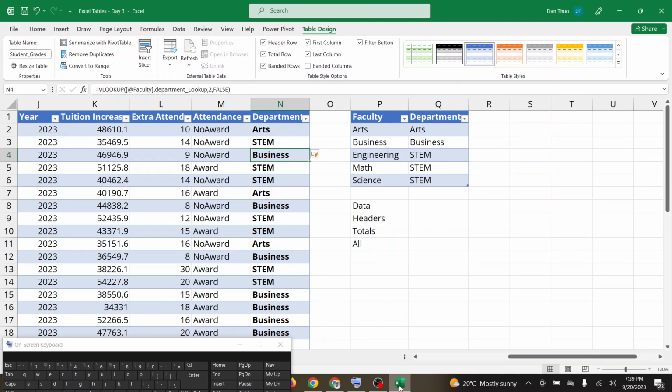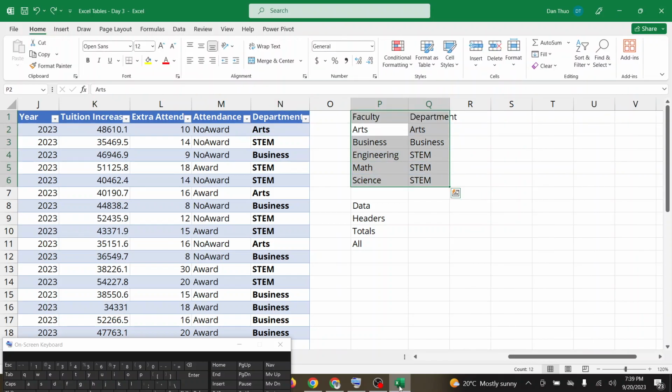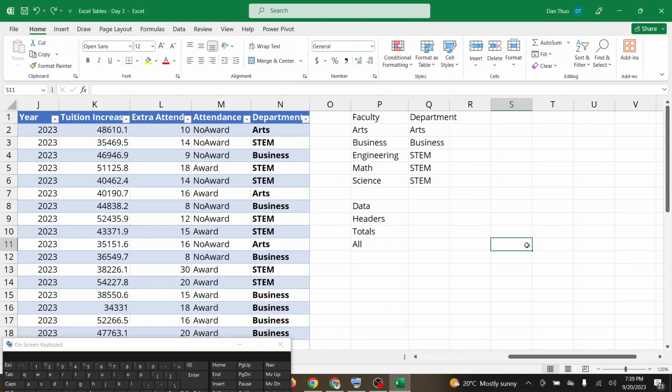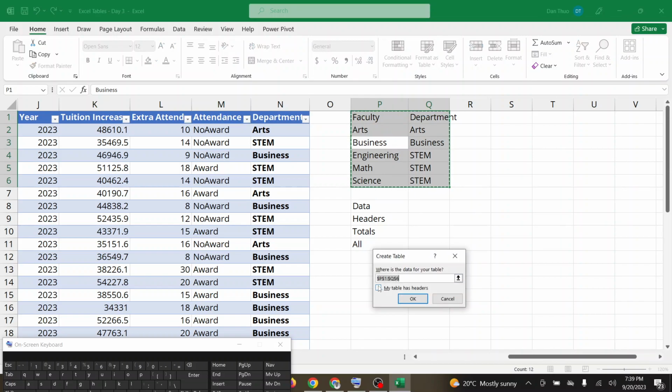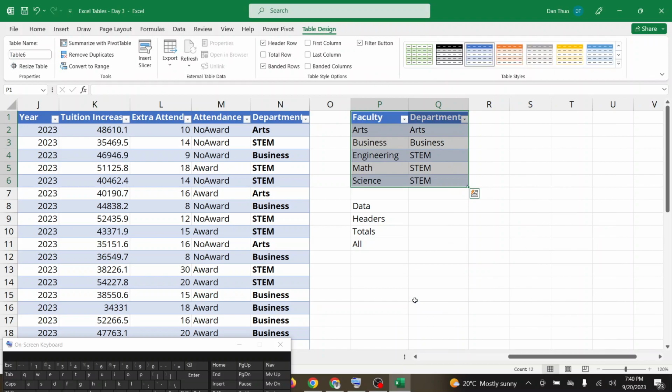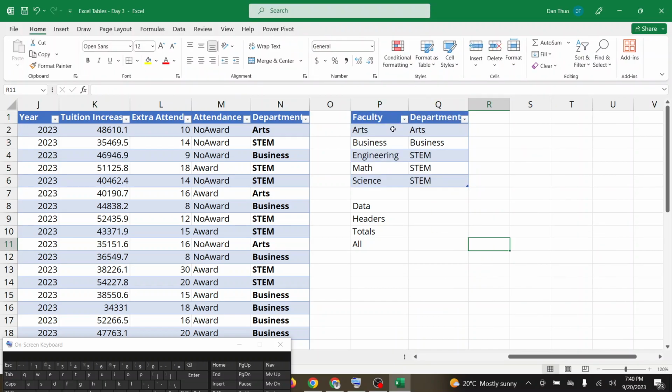Repeat from the first step. I will do exactly that. So Control Z. Our first step was to turn our small data here to an Excel table. And at the beginning I said, if you want to turn some data to an Excel table, click on it. Select all our data, press Control A to select all of our data. Then to turn it to our Excel table, press Control T. Make sure you have ticked My Table Has Headers and say OK. And now we have turned our table to an Excel table.